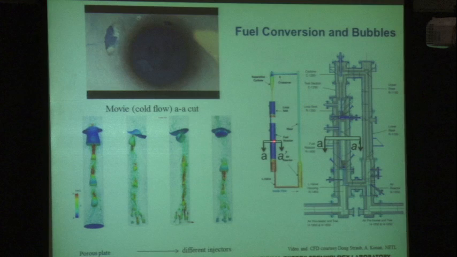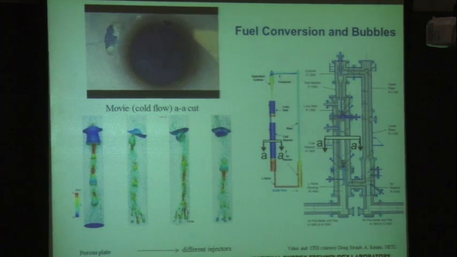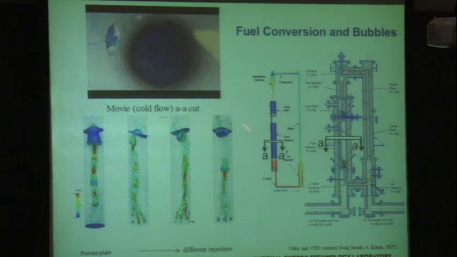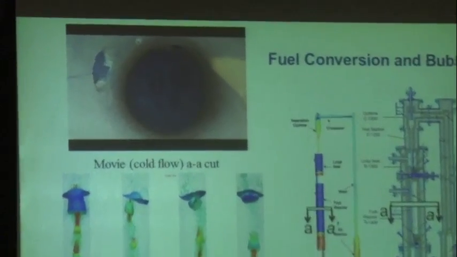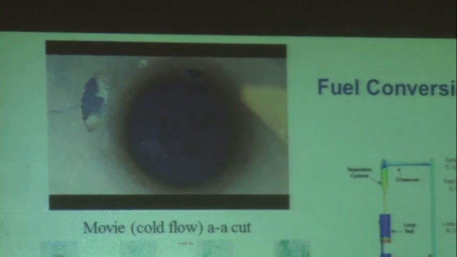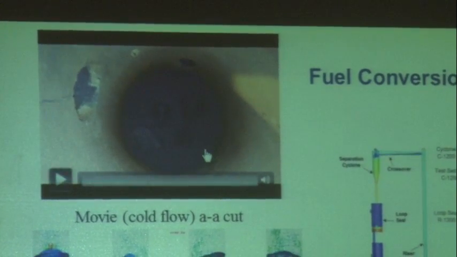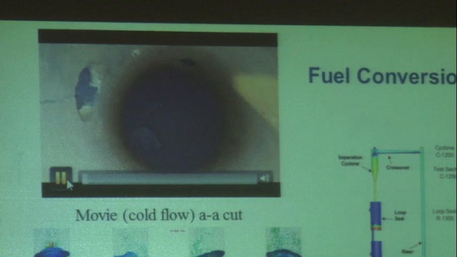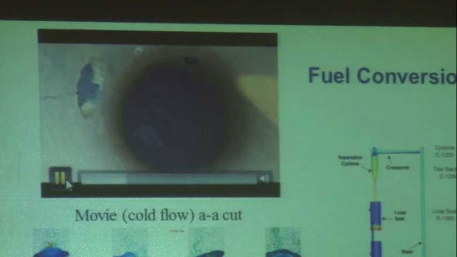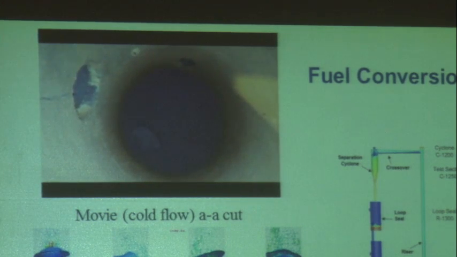So I'm going to show you what happens, not when we're operating hot, but after we took the thing apart and then looked down in that cut down there. So you're looking down at that. This is a rag that we plug the outflow that's just laying in the top of the fluid bed. So here's what happens when you actually fluidize that environment. Okay, so there you can see the bubbles breaking through the top of that bed, right? It's a bubbling fluid bed. It's what you'd expect. So why is that so interesting or compelling?